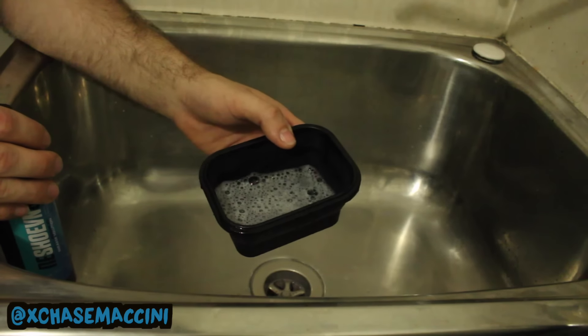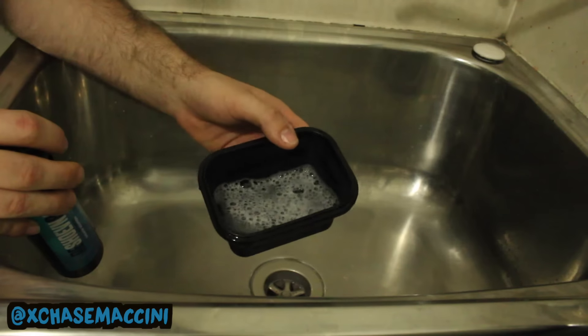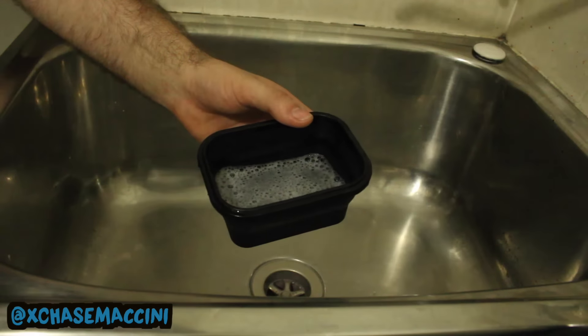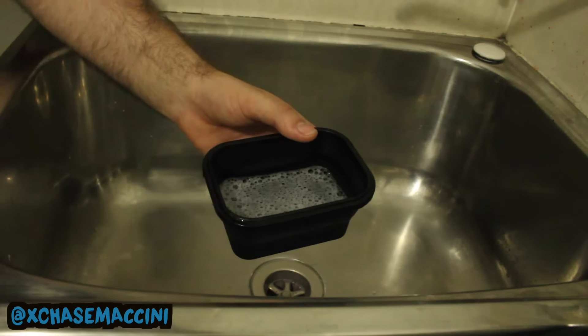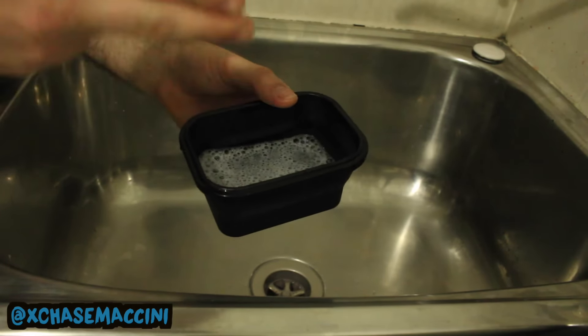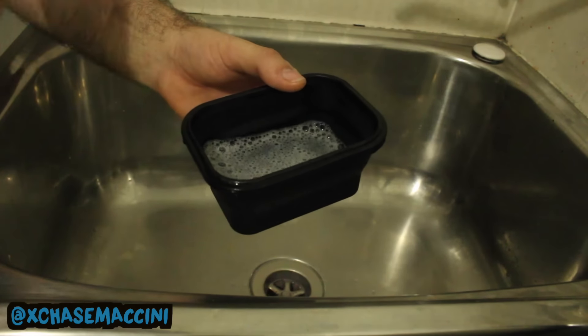So what we're going to do now is grab those triple white Flux and find out just how much Reshubinator you actually need to use in order to get your shoes nice and lathered up. But before we get going, I'm just going to let you guys know — don't panic, don't worry. I'm not wasting any Reshubinator right now, I'm not going to pour it down the drain. I'm actually going to use this for another project, so I'm going to go grab another bowl and we're going to get to work.